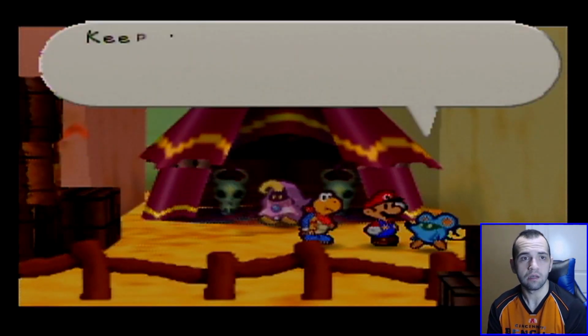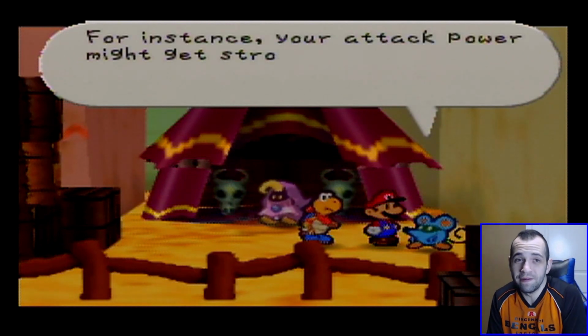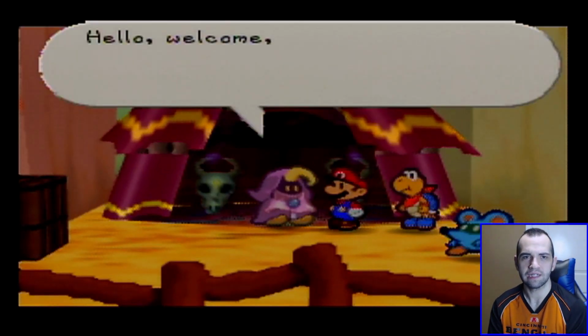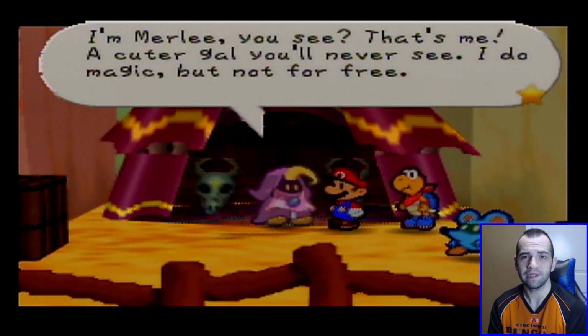It really looked like there was something back here. Oh, there was. A woman casts a spell on you. It might help you during battle. Oh, this woman, not just a woman. So this chick casts spells. I don't think I've ever used her. Feeling blue? I'm Merle.